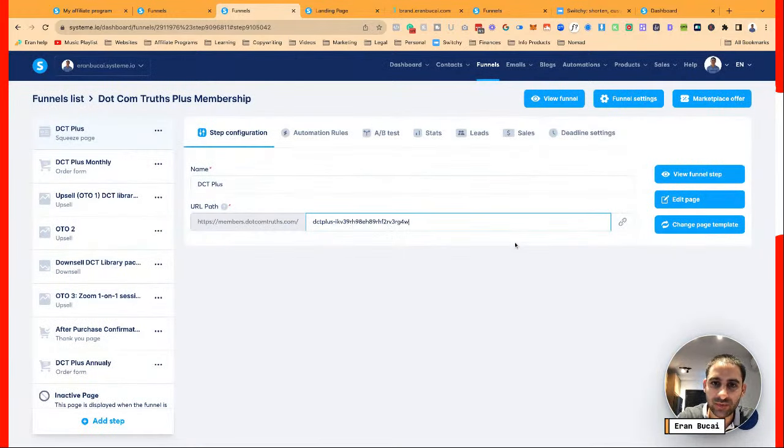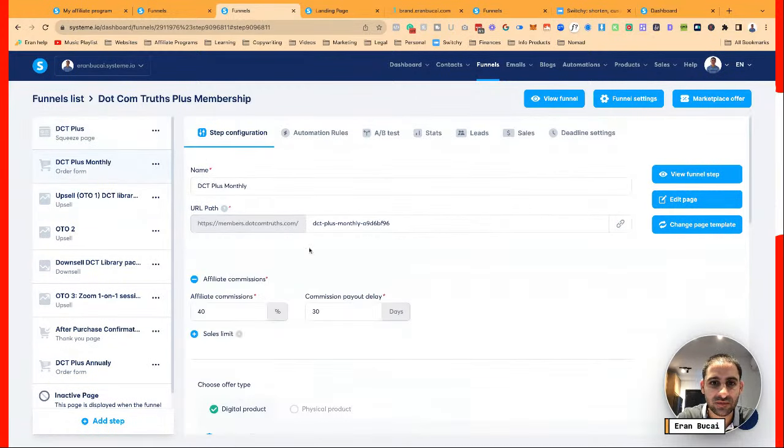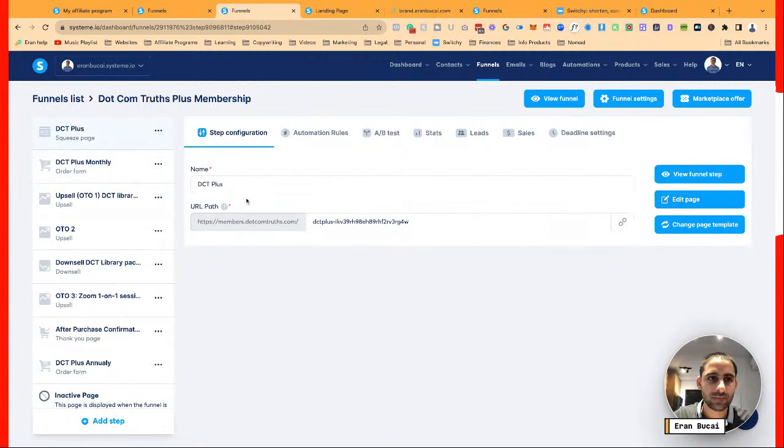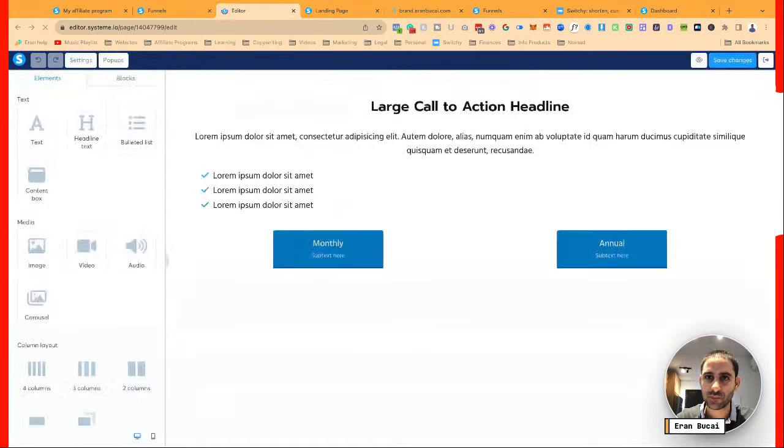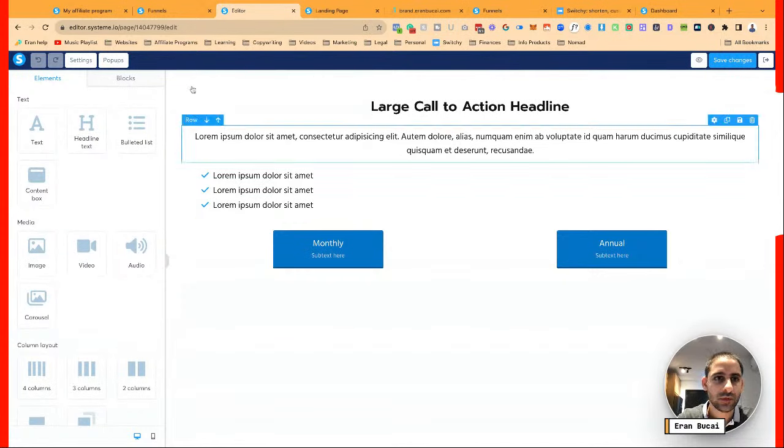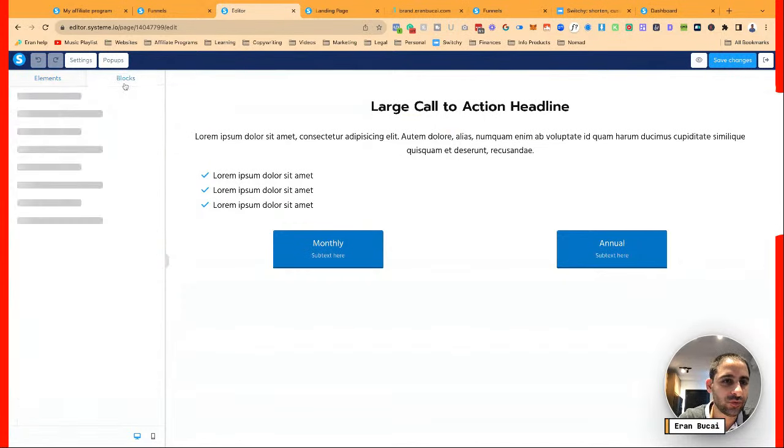We're gonna make it this way just temporarily. We will shift that, but for now we will shift this. Yeah. Okay. Click on edit. Now we're going to go to blocks.